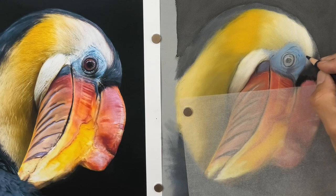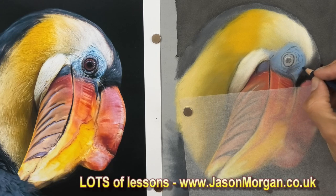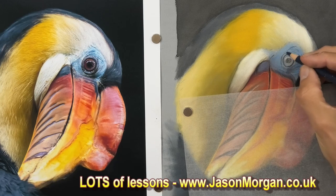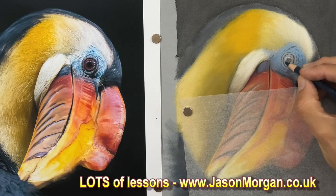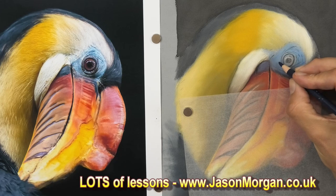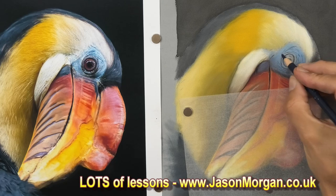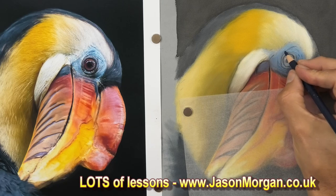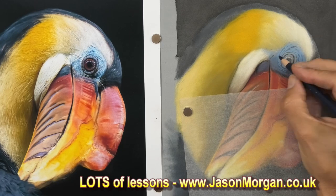I'm not concerned about all of this being exactly in the right place, because I'm sure all these different birds will have different wrinkles in different shapes and areas. But I just want to get the general shape and appearance of these little wrinkles. The highlights, that's what's going to really create the proper shape and form of it. But I need to get these darks in first.